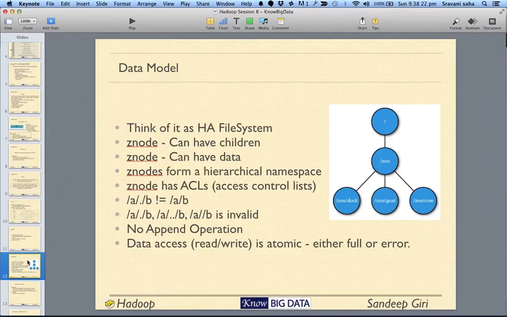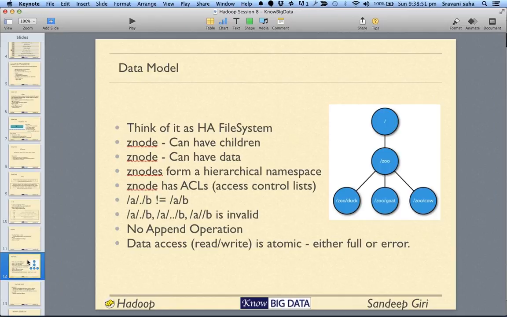Now let's talk about the data structure. How is data stored? This is how you can visually represent the znode. You can create a node with a path. Say slash is one node, slash Jew is one node, slash Jew slash duck is one node, slash Jew slash goat, and slash Jew slash cow. These are also nodes. So there are in total five nodes.